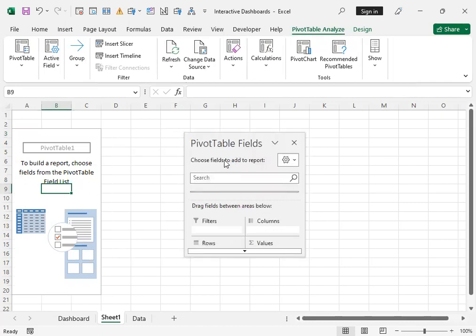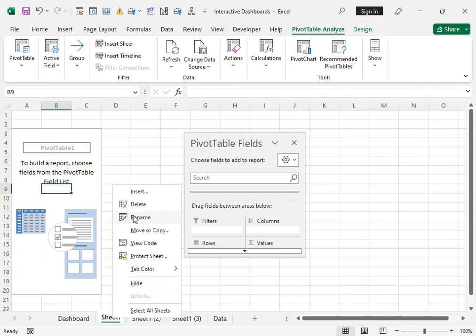Before we continue with this pivot table, I'm going to create another two sheet tabs. All you have to do is click the control key, then drag this one to the next one, and then drag another one, and you already have three worksheets for the pivot tables, because we're going to be creating three kinds of pivot table. Before I forget, I'm going to name these right away. Just right click and rename.